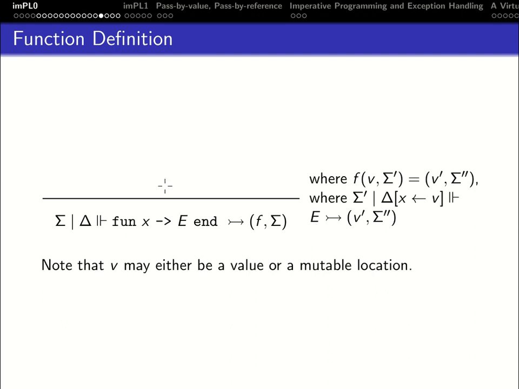So what happens? This guy has to evaluate to a function f, right? This is a functional expression, right? It has to evaluate to a function f. So we're starting from sigma. Obviously, we're going to end up with the same sigma because nothing changes, right? We're going to end with the same sigma, and we're going to end with a functional value f, right? So how do we define this f?